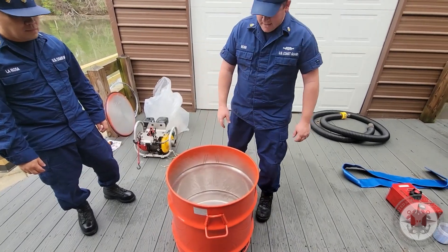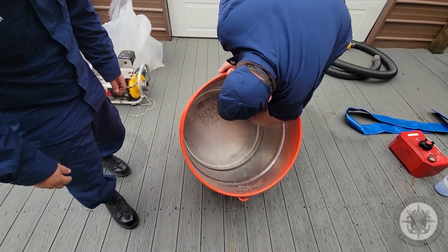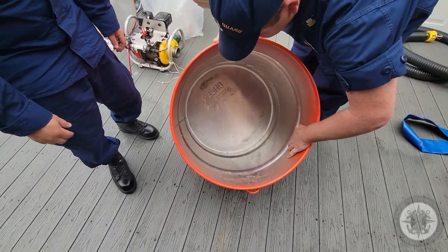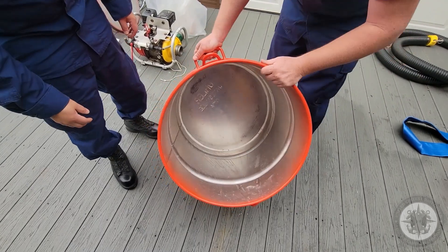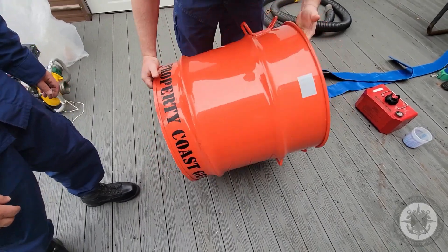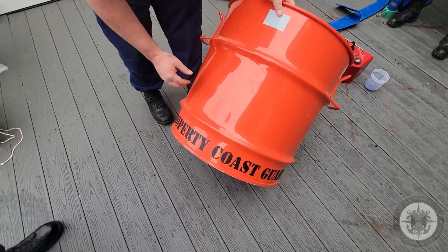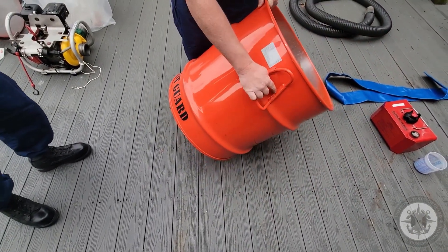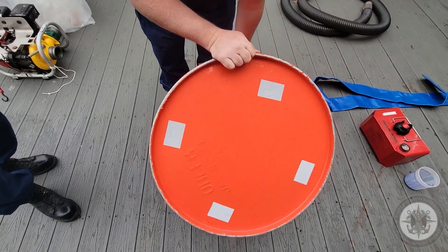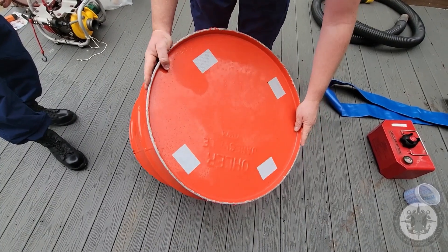Once you remove all the contents from the can, you're going to inspect the pump can itself. At the bottom of the can, you're going to inspect the liquid gasket to make sure it's not peeling up, because you do not want water to get inside the can in case this goes overboard. Checking for any kind of corrosion, dents, or cracks in the welds. Around the outside of the can, you have four pieces of retroreflective tape. On the bottom of the can, in two inch block letters, 'Property of Coast Guard.' You're also checking the welds on the handles for any cracks because they're weak spots. On the bottom of the can, you have four additional pieces of retroreflective tape — you also want to check around the leading edge because these tend to get chewed up by non-skid.